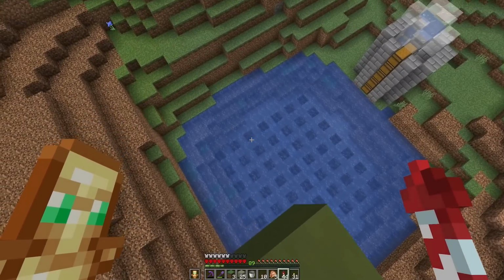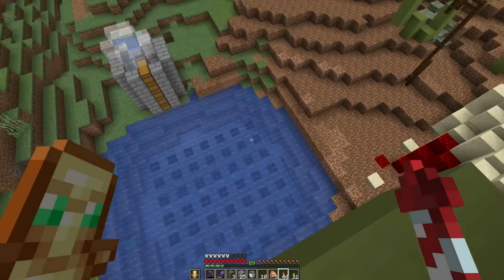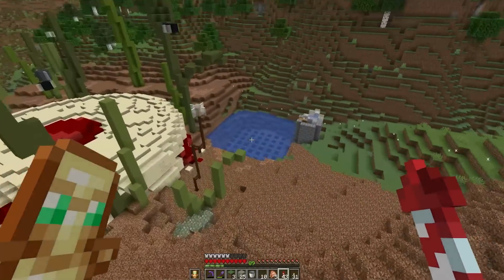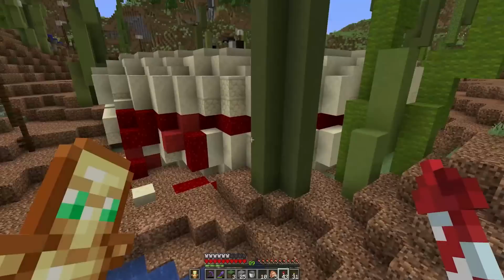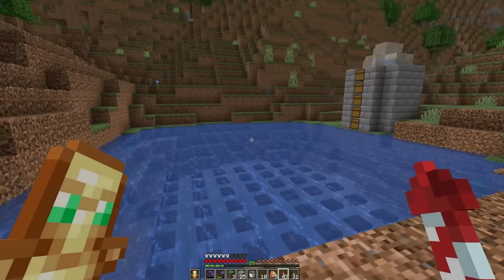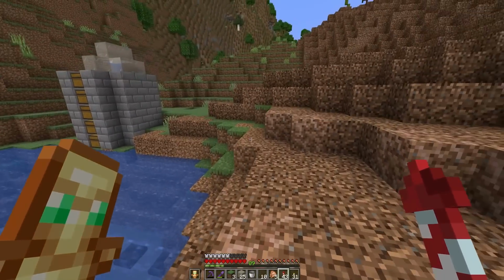Step 1's complete. We've got the lake in, and no squid seem to be spawning anywhere else. So I've sort of flown around the area a little bit just to check, but the squid are only spawning in the columns, which is exactly what we wanted, which means this is going to work exactly how we had hoped. However, it looks very square, it looks very horrible, and we need to make it fit in with everything a little bit better.